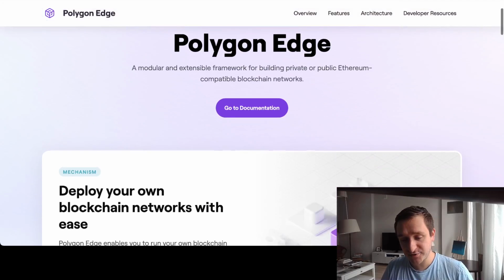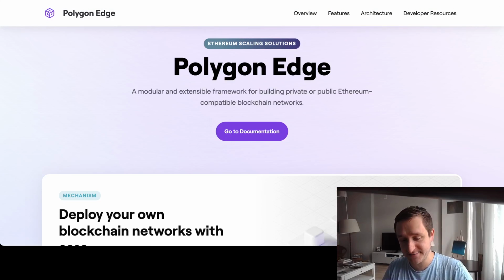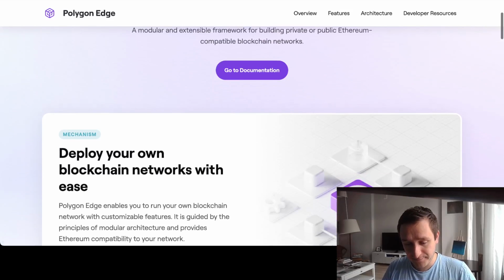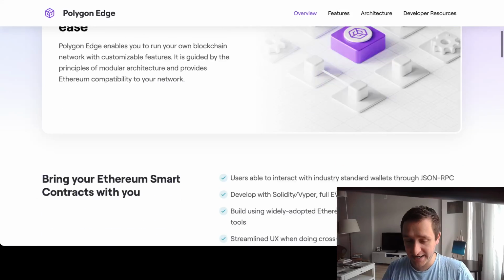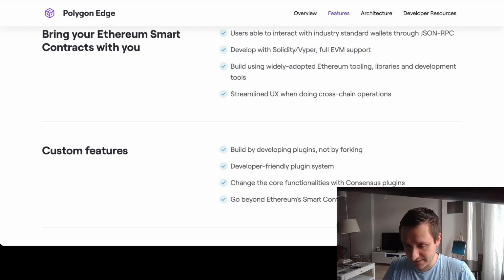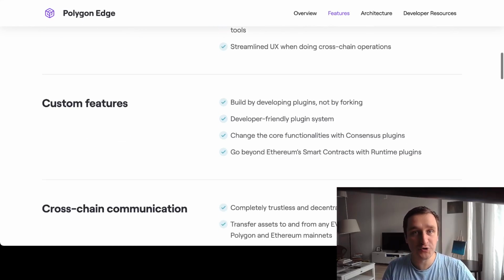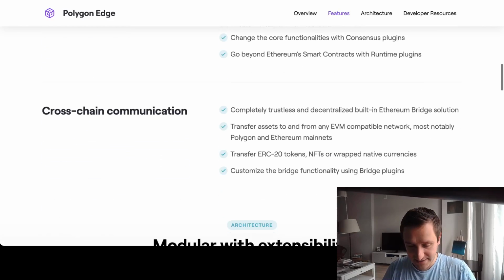They actually have an out of the box solution for new blockchains that want to launch using the technology that they can help with. And DogeChain is using Polygon Edge, which is basically this boxed version of Polygon, which means that you can deploy your own blockchain and start using things that you already have on Ethereum, things like Solidity and Viper smart contracts. You already have all the things related to UX, it's developer friendly, all the documentation is there, you can use all the tools you know from Ethereum, and all that is coming to Dogecoin. So it's really cool.